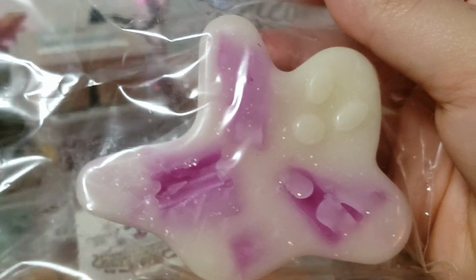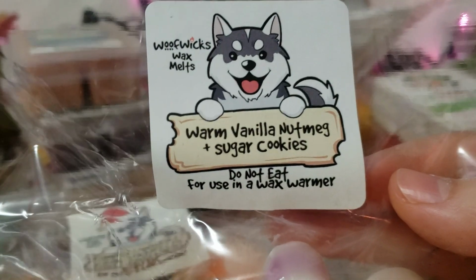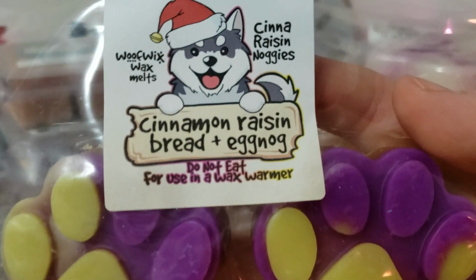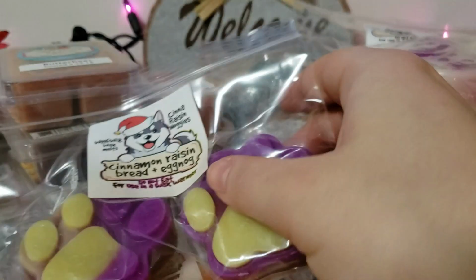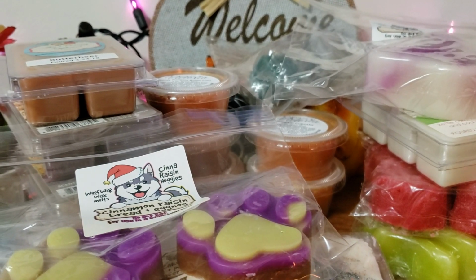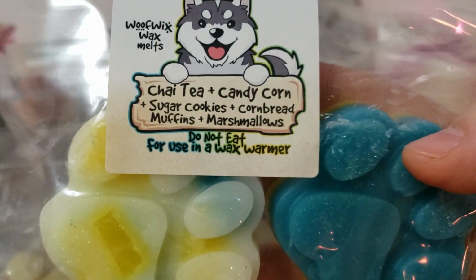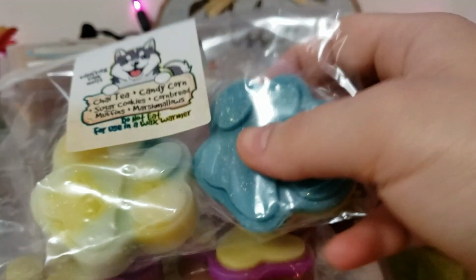I have another spooky little ghost. This one doesn't have a painted on face, but his face is there. This is warm vanilla nutmeg sugar cookies. Cinnamon raisin bread and eggnog. And last but not least, we have chai tea, candy corn, sugar cookies, cornbread muffins, and marshmallows.